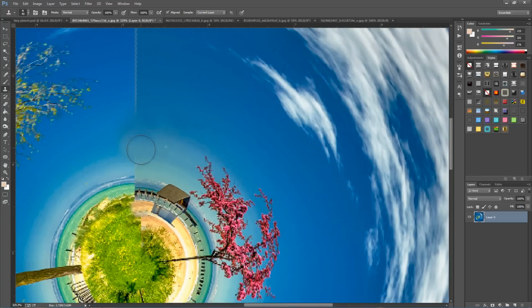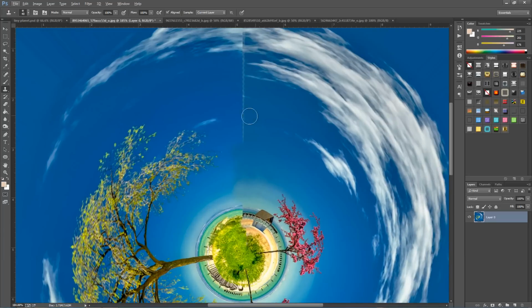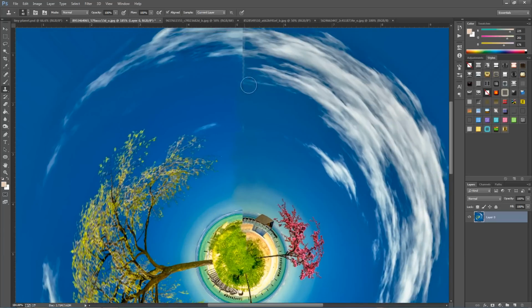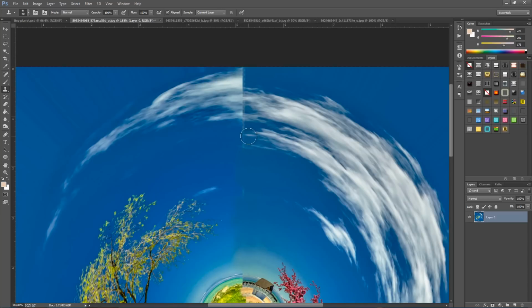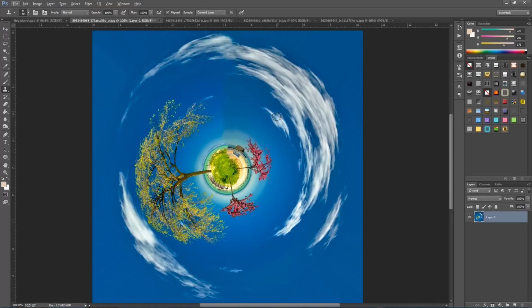take a sample, and then go like that, zoom out, zoom back in again, and we can do the same to the rest. Now if you're going to do this to the clouds, take a sample of the clouds, like that, and we'll just do the same up to the top, and just do a bit there. You'll have a lot more time to play around with this than me. I'm just doing this very fast just to show you what it can look like. And there we have it. We've got rid of the line, and that's all that you need to do.